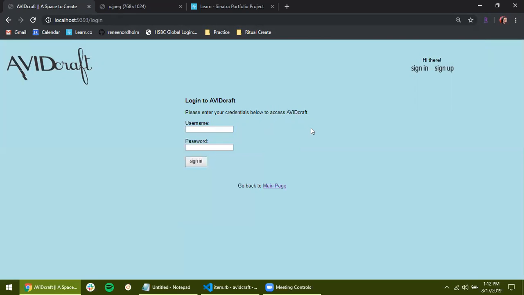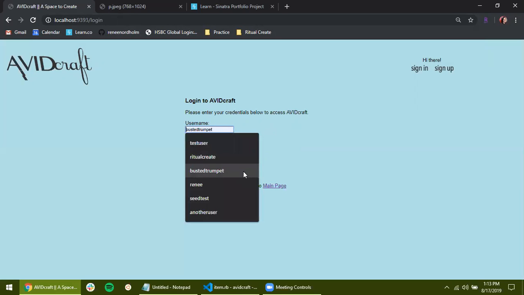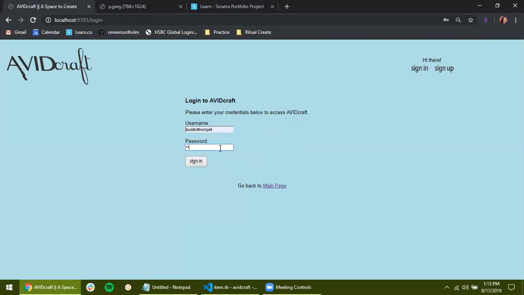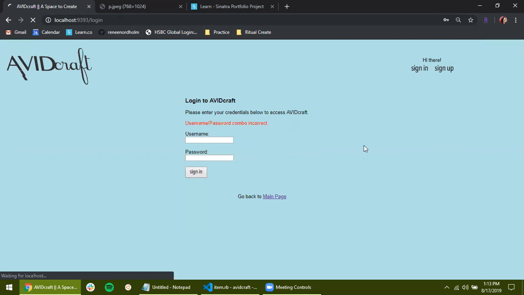From here, it's going to verify that whenever we enter a username, that matches with the database, the password entered is the one from when the user originally signed up. So it's going to authenticate that password and make sure it's a match. At first I'm going to enter the password incorrectly, just to show that it does verify that information and gives us the error message. If we enter it blank, it's not going to let us do anything. So we'll go ahead and get logged in.